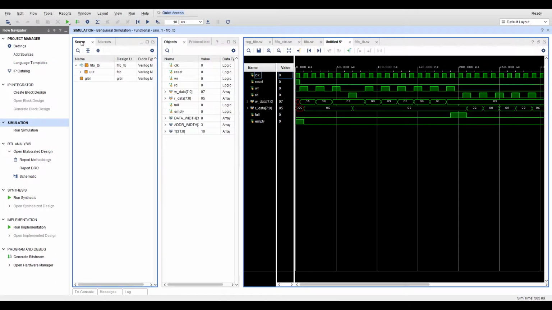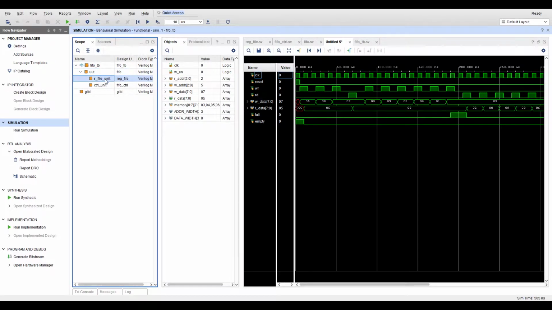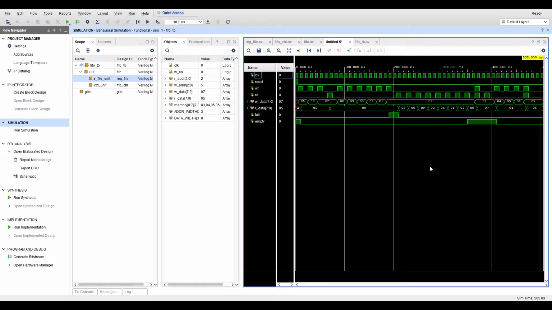But sometimes you might want to do something else. If you go to the object in here with the scope and you click on that, the unit under test, you're going to see that this is the register file unit, basically the memory unit. I don't see the linear content of the memory. You will see that I have a clock, a reset, the read and write signals, whatever I put in the input, whatever I put in the output, and of course the full and the empty signals, like an end user would. An end user would not know the internals of the FIFO. It just can see whatever you put on its input and whatever you put on its output.